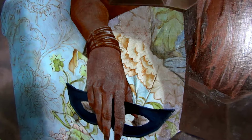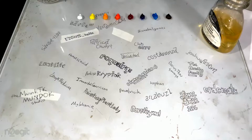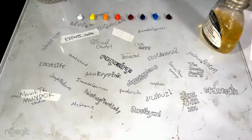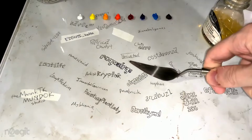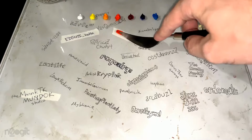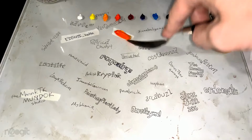Anyway, we're gonna go back to our palette. I need to take the cap off of my brush. In fact, I'm not even going to be using my brush quite yet. We are going to take our palette knife here, and we're going to make our color here. So, like yesterday, we're going to start with this. We're going to make it a little more orangey, I guess you could say, by adding a little bit of our warm yellow.